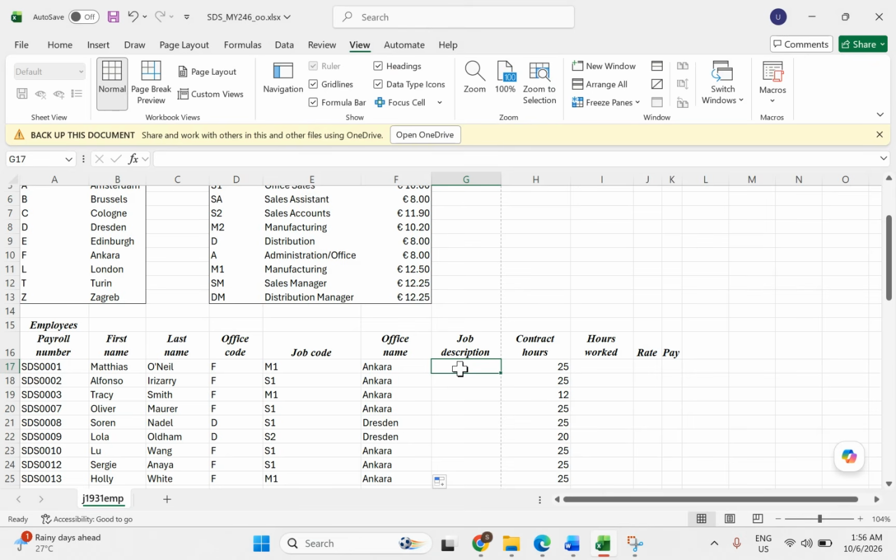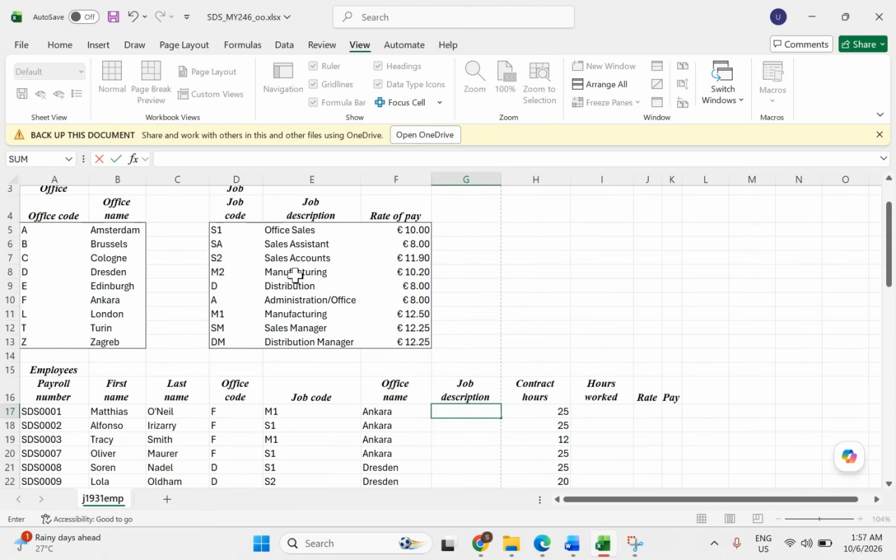So go to the job description, equal. I explained to you first, we want to get the job descriptions based on the job code. So for O'Neill, the job code is M1. What is the description for O'Neill? If you see here, M1 refers to manufacturing, which means O'Neill is manufacturing.